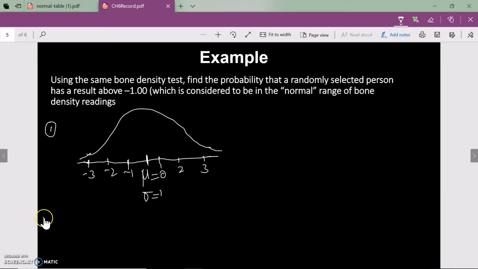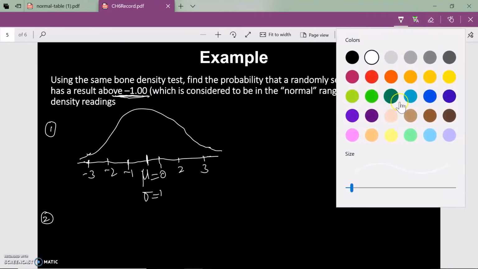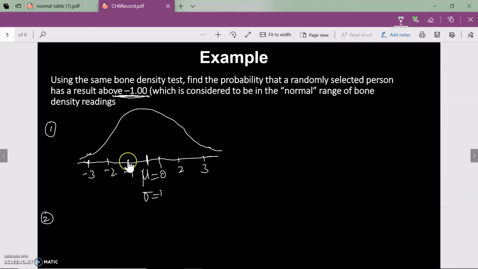Second step, what do we do in the second step? In the second step, we indicate the value of our interest and shade the desired region to be computed. That's what we are going to do now. Now, what is the desired value? It's -1. I'm going to indicate this value in this graph. So that value comes out to be -1. This is -1, and I'm going to draw a wall like this. This is the wall I'm going to draw at -1, right?